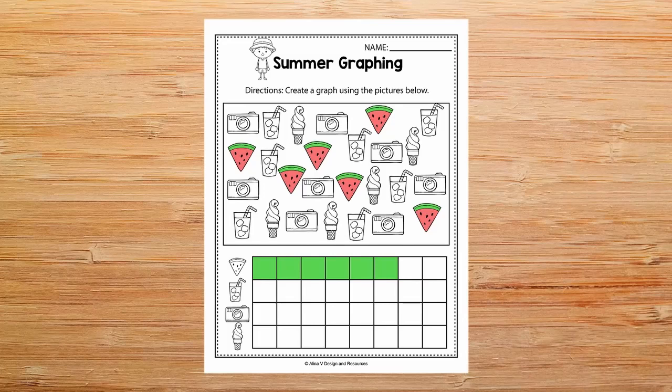Alright, now we are going to move on to our glass of juice. Let's color in all the glasses of juice above. Did I color in all the glasses of juice? No, I missed some. Let's see if I can fix that now. There you go, that's much better. And let's count them together. 1, 2, 3, 4, 5, 6, 7. Now we need to color in 7 squares next to the glass of juice. Count carefully. Did I color in 7 squares? Yes, I did. Well done.